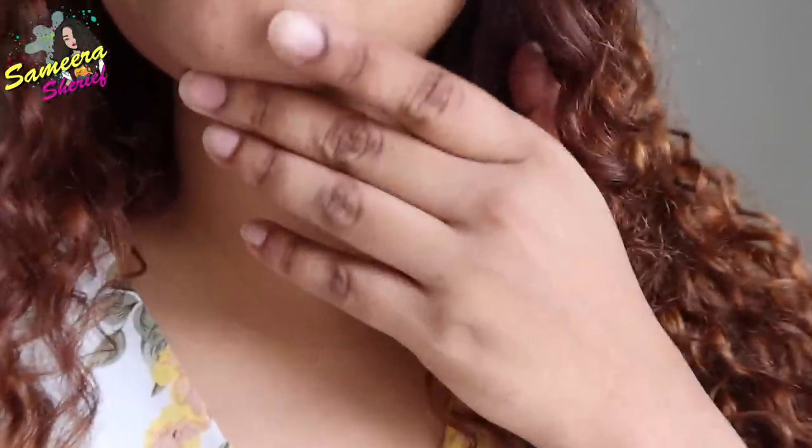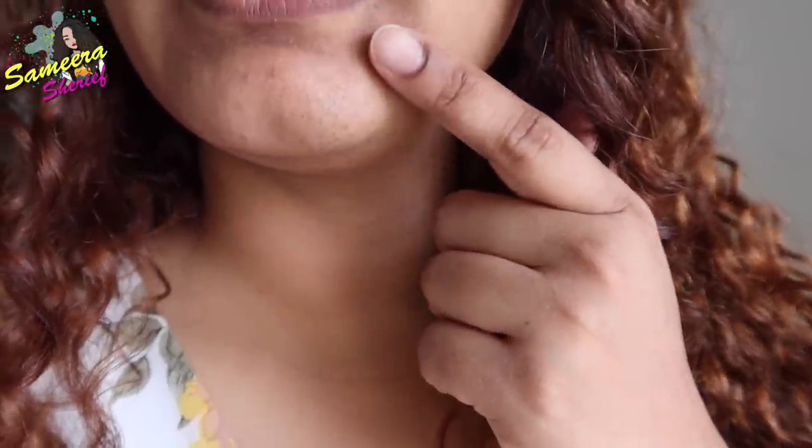And also I tied a bun in that particular video because that was the second day of my hair wash. Today it's a fresh hair wash, but still we will try to recreate the entire thing. But before that, I have some stubborn hair right here. So we will get rid of this facial hair, my mustache and all of that, and quickly get ready.